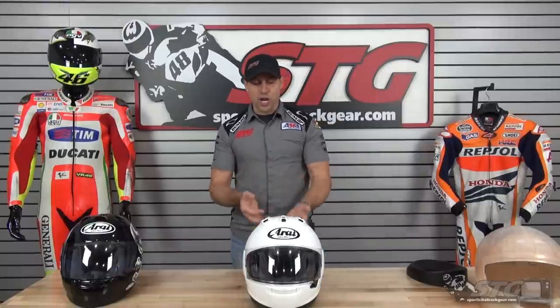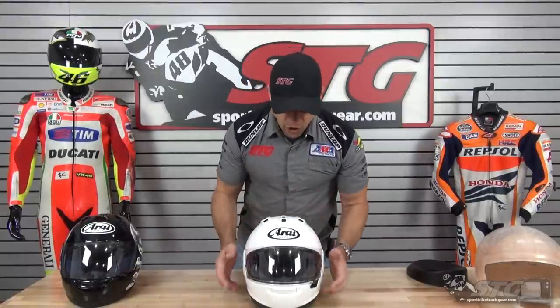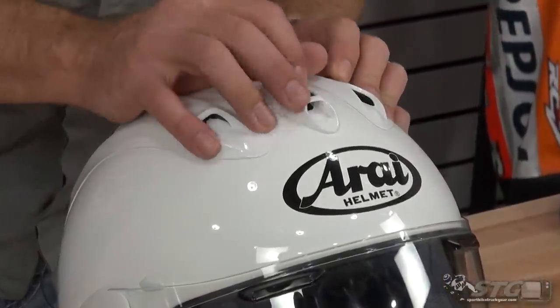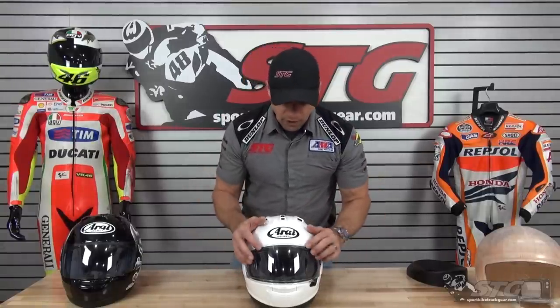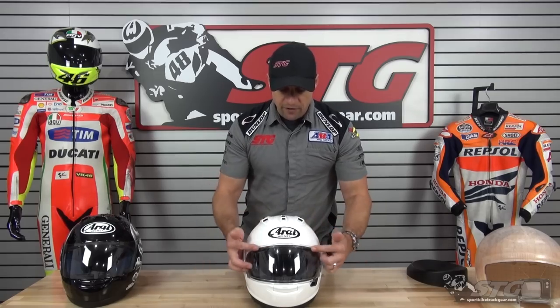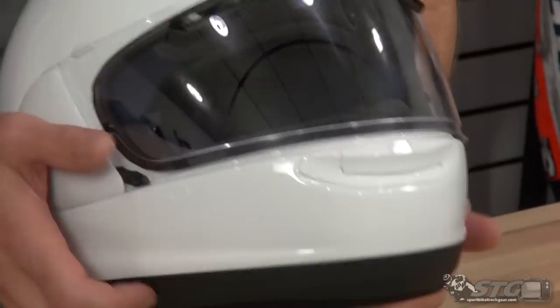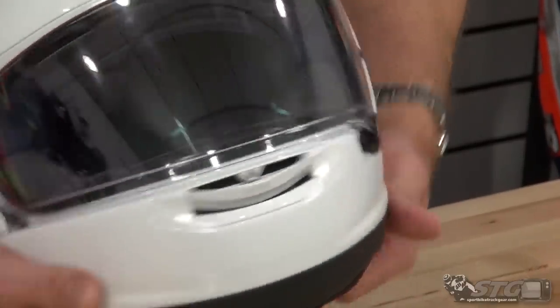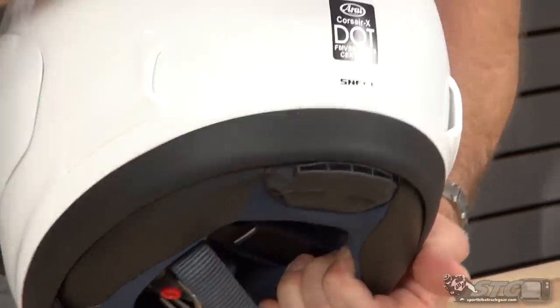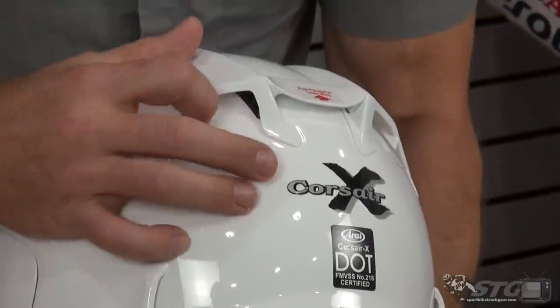Let's talk about the features and benefits of this helmet and the improvements they've made. Your big changes are going to be in your airflow. They have redesigned the vents. The action on them is phenomenal — the bottom line is they're bigger and they're going to flow more air, creating more comfort for the rider inside the helmet. Intake vents here, three up here, everything is switchable. Intake vent here, which also works as a de-mister. Exhaust vents back here are also tunable.